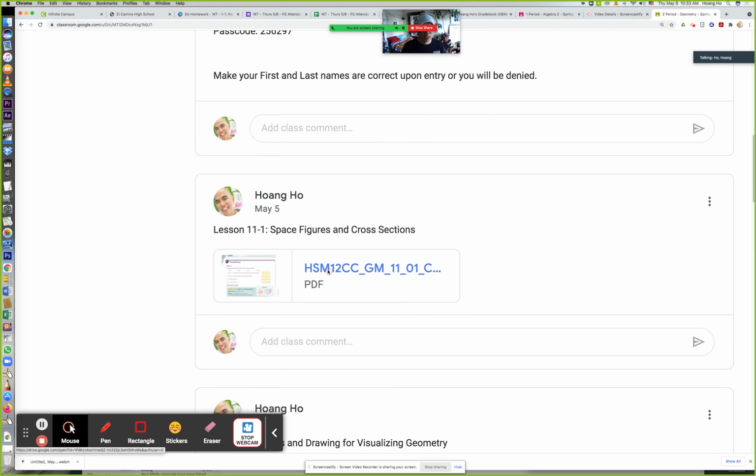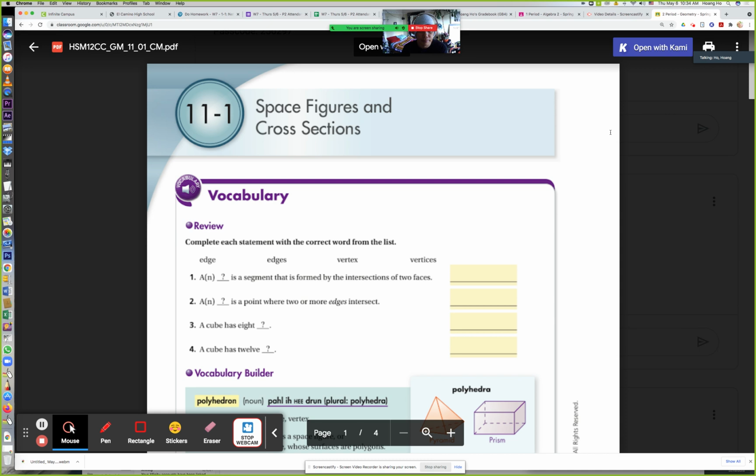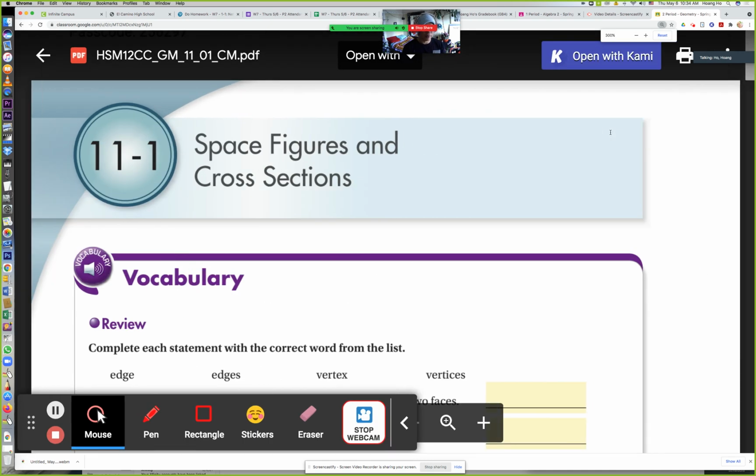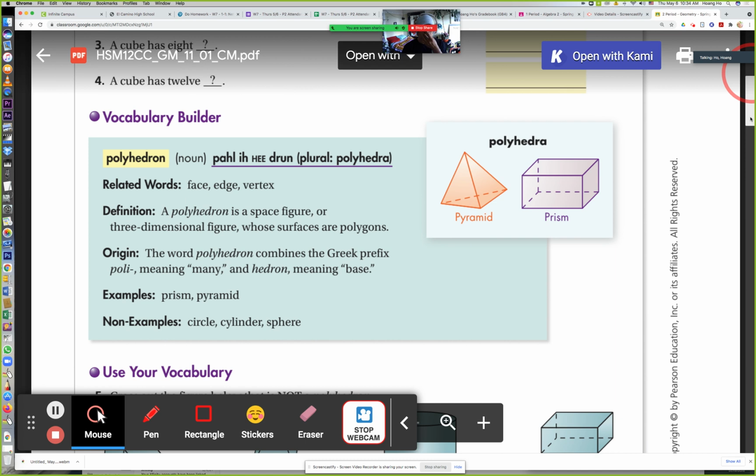Okay, this one: space figures and cross sections. So now we learn things in 3D. Make it bigger. This is a pyramid and this is a prism.